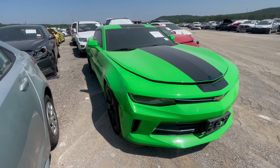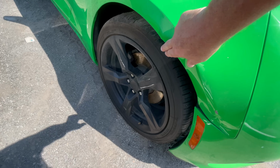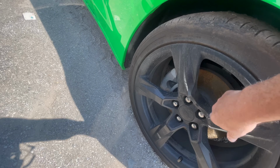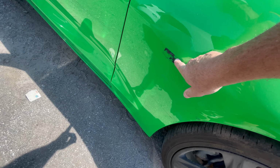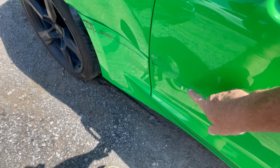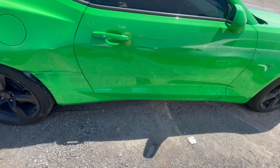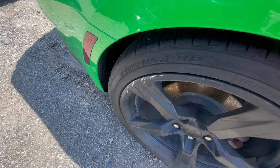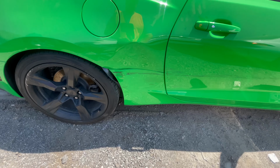Looking for damage. Okay, here on the passenger side, we start to encounter some damage. We have a little bit right here on this fender. Something got the wheel right there. This is like plastic coated. It rubbed the emblem right off, and then we have a little swoosh, and then a dent right there. So it hit something, and then it kind of went down the side, and it hit this a little more, and then we have some more damage. Nothing major on the wheel. Tires are all holding air.